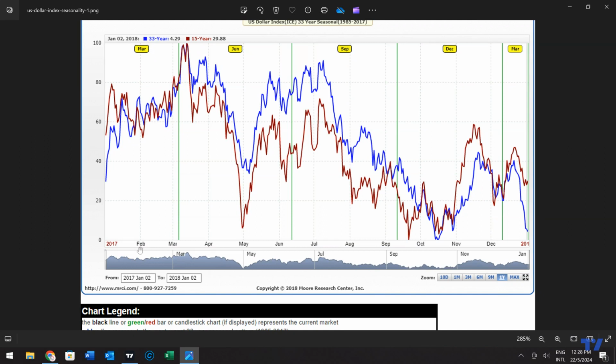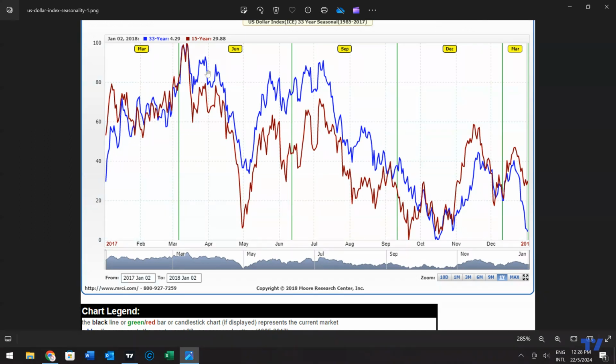On the bottom axis, you have the months of the year, and on the vertical axis, you have 0 to 100, which is basically an oscillator showing that 100 is the strongest, when the dollar has the most bullish price action in the year, and 0 being when it has the most bearish, and of course everything in between. So January to February, there's not too much that you can use in there because of this consolidation type of price action. Nothing's very clear.